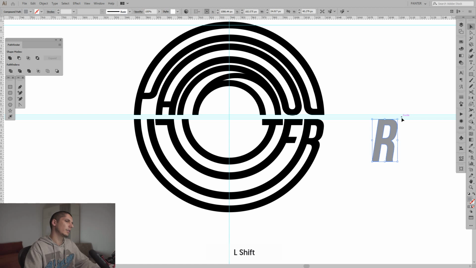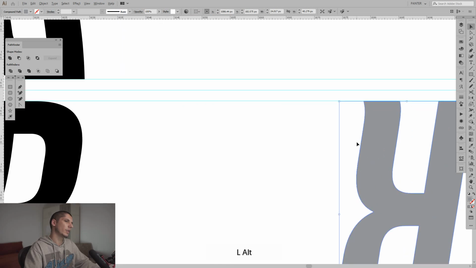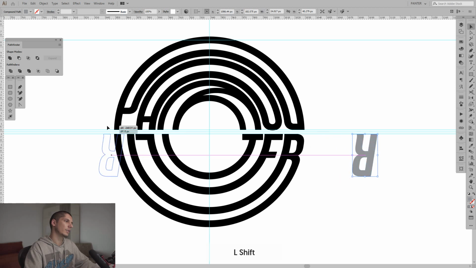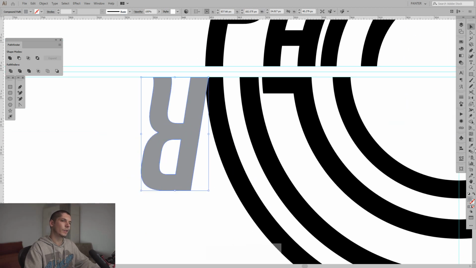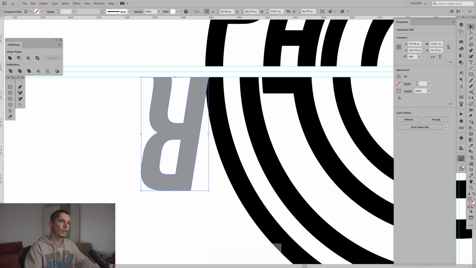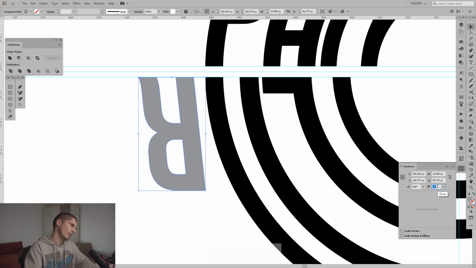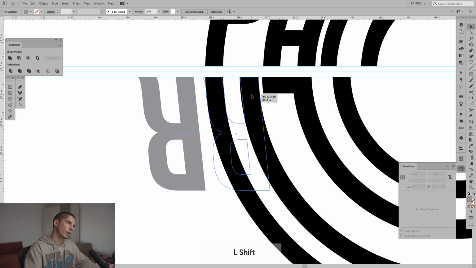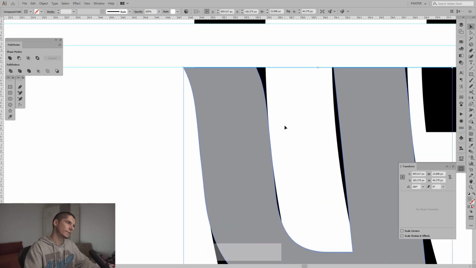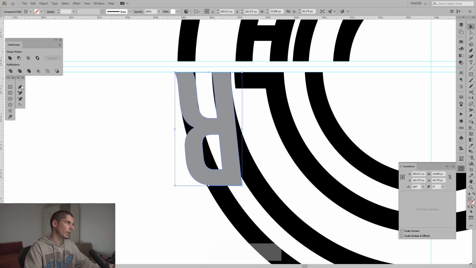Then the last thing, not least, as you can see, the letter R is curving. It has some curvature going on. We're gonna bend this even more. This way. A little. We're just gonna fit that there. And now we don't need the rest.